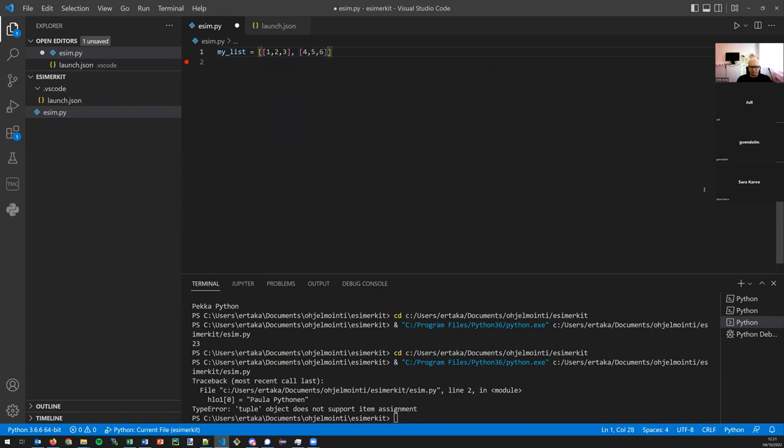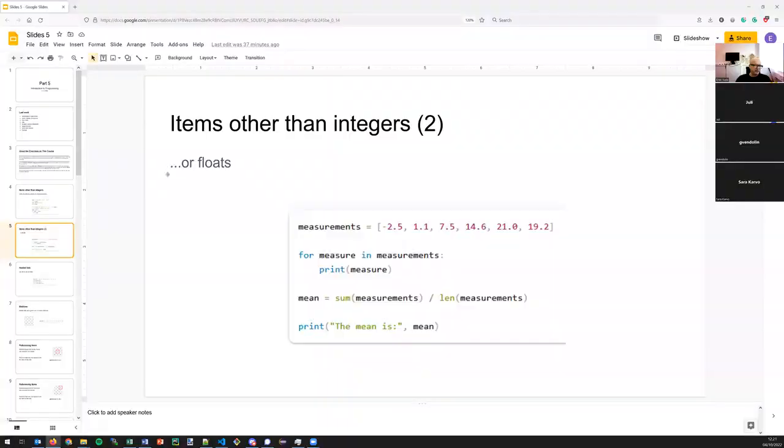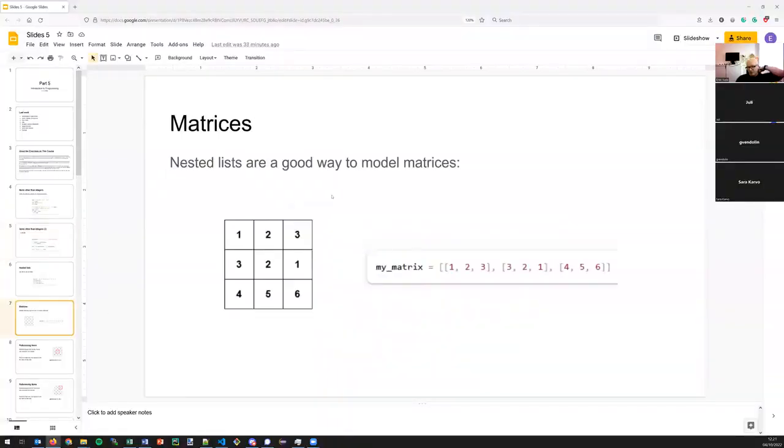What this means is that I now have a list of 3 items, and each of the items in the list is a list as well. And the reason for creating these nested lists is basically the fact that it's an excellent way to model a matrix.